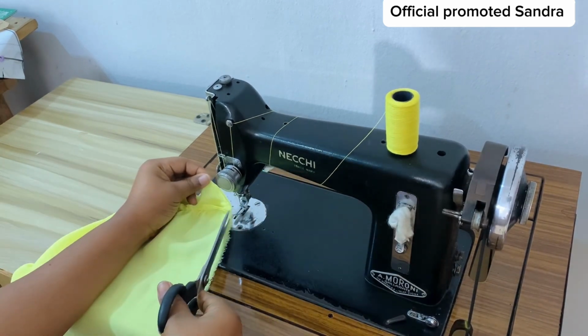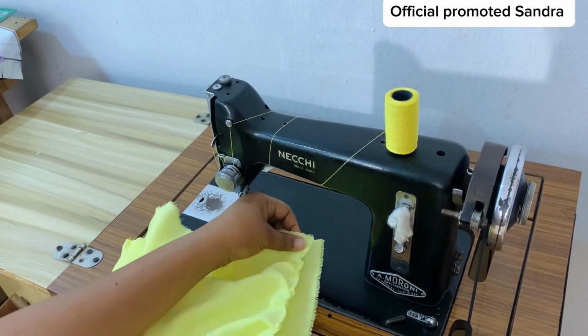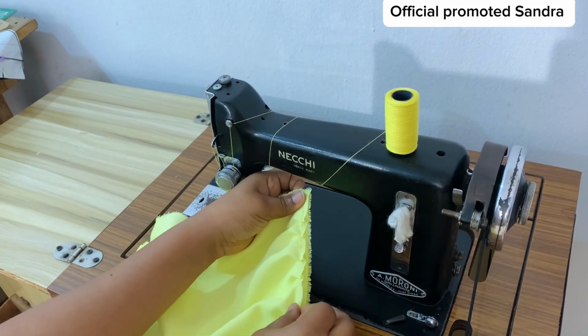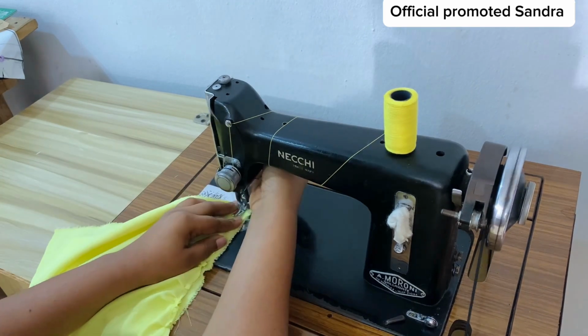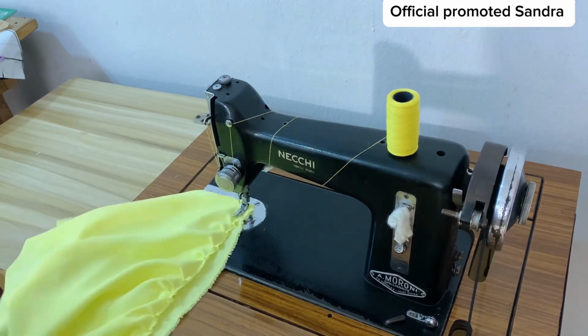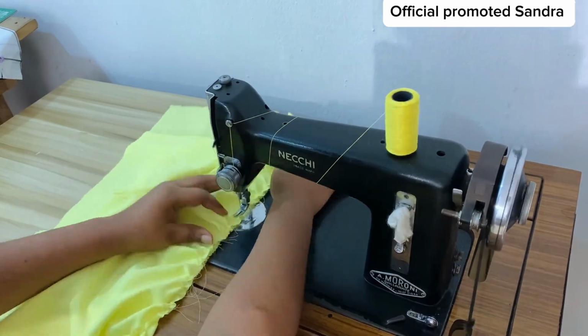So once I'm done stitching it, I will go ahead and place step number 2 right side facing the right side of step number 1. So I'll just go ahead and place the part where I gathered on the down part of step number 1 where I did not gather. I hope you guys can see what I'm doing. In case you don't understand what I'm explaining, watch what I'm doing.